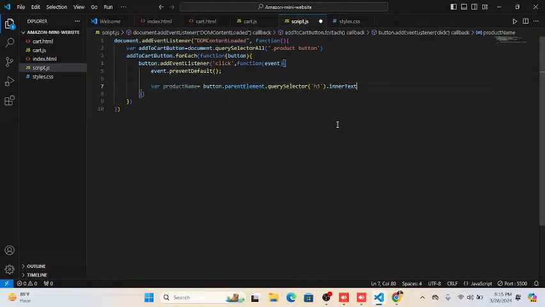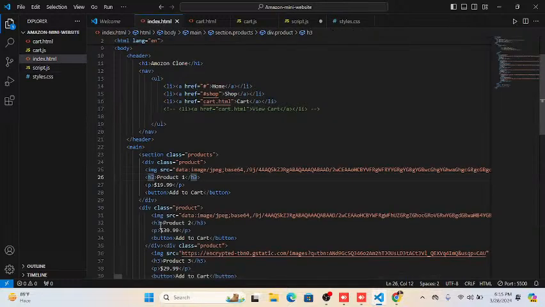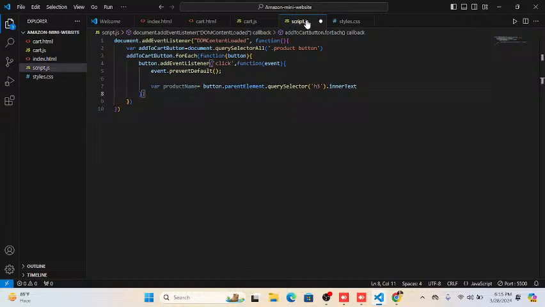Now next we are going to take another variable. First we took it for product name. Now I'm going to take the same for price of our product. So we took it for product name. Next we have a price, isn't it? Okay, we have a price. So in the same way, I'm going to take it for price as well. Let me copy this line only and paste it below.